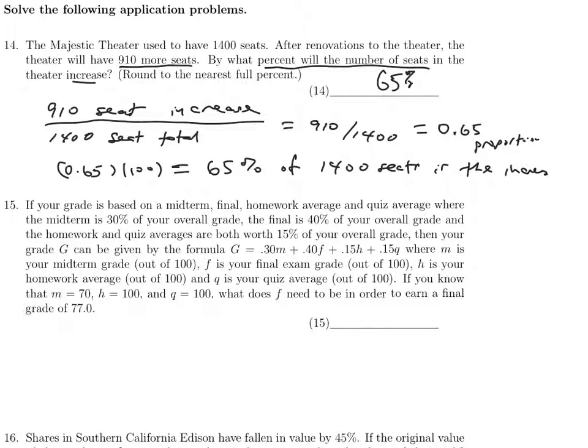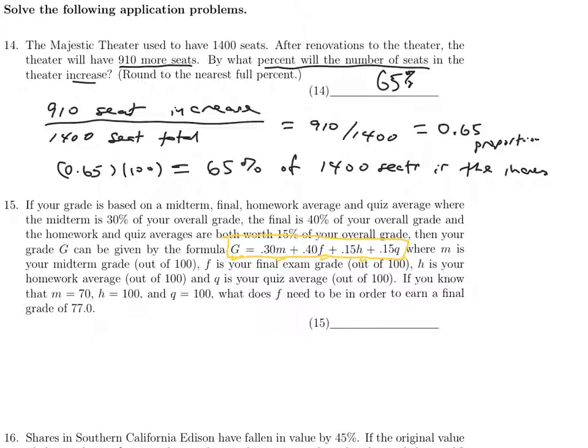So in 15, this is a hard problem to read. It's just got so much going on in it. Nothing really matters in this problem until they tell us the algebra formula that they're talking about. So all of the problems like this, we're going to start off with an algebra formula. Most of them don't have quite this much explanation before they tell us the formula. But notice that that formula has 5 variables in it. It has G, M, F, H, and Q. So it has a whole bunch of variables.